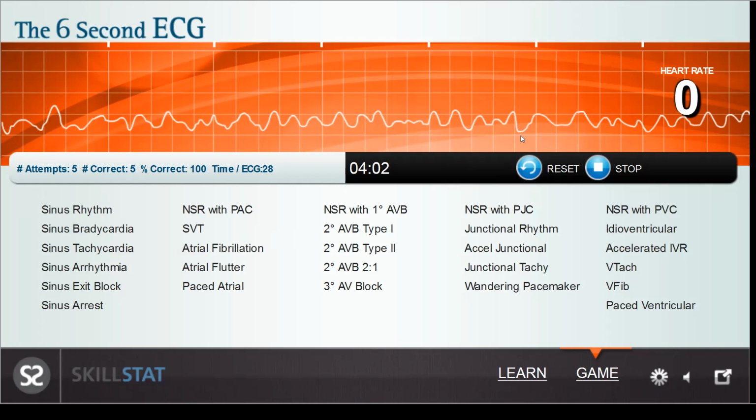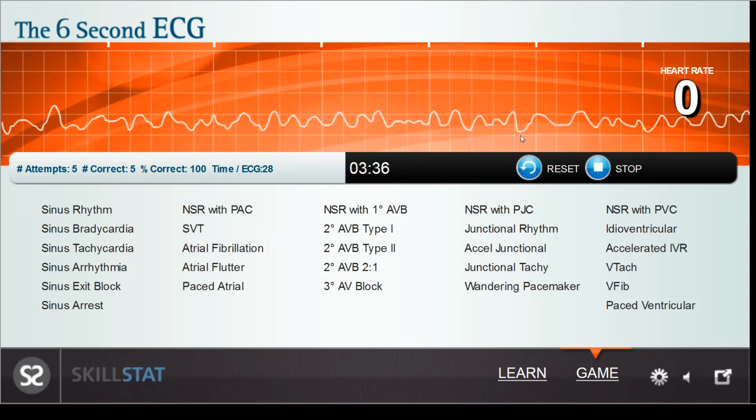So SCREAM. A stands for amiodarone, but before you give amiodarone, remember, every time you give a drug, you've got to circulate it. And after the first time, it's going to be drug, shock, drug, shock. So you just gave epinephrine, 1 milligram IV push. Now you're going to do CPR for 3 to 5 minutes to circulate the drug. So then you're going to circulate the drug, and then you're going to check the rhythm.